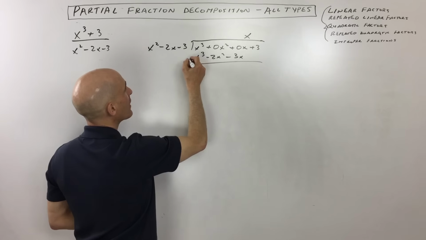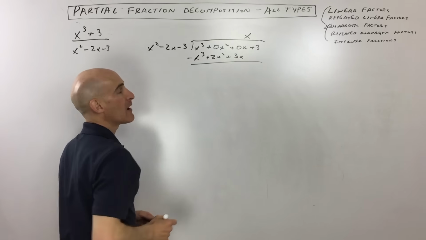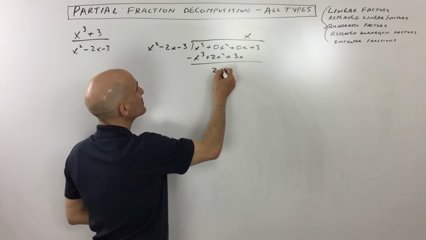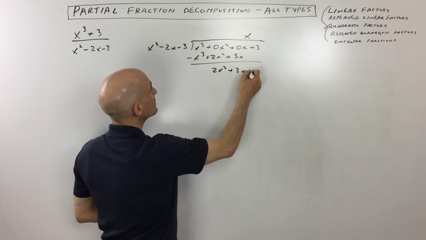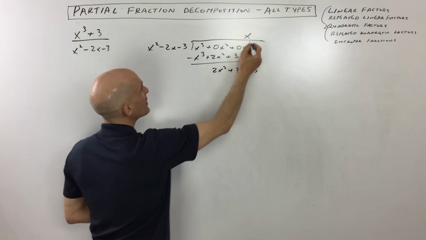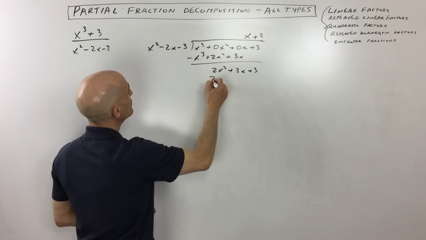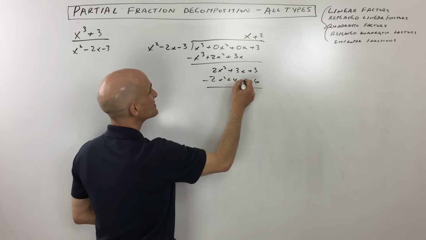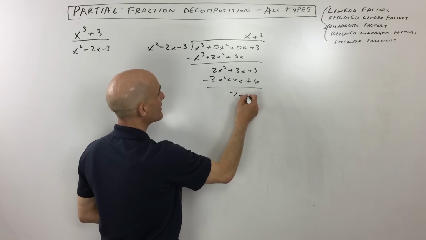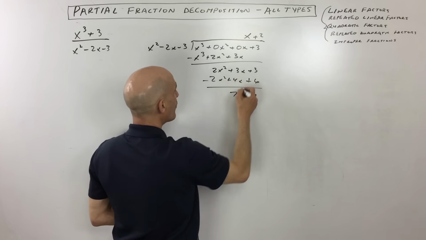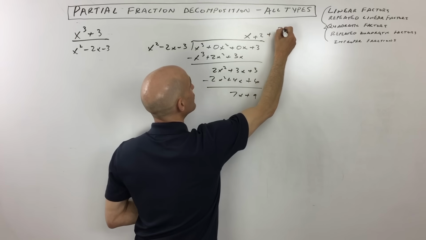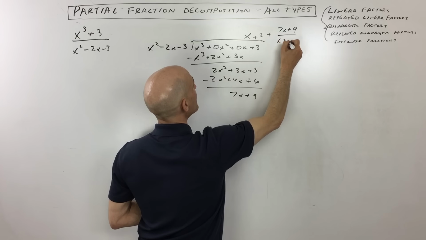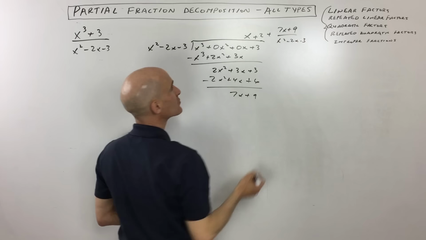If you need a reminder on how to do polynomial long division, I have a video on it on my channel, Mario's Math Tutoring, but I'm just doing this to show you the process. Now, how many times does x squared go into 2x squared? That's 2. So if we distribute, we get 2x squared minus 4x minus 6. If we change the signs to the opposite and add, that gives us 7x plus 9. But what do you do when you have the remainder? You put the remainder over the divisor, which is x squared minus 2x minus 3.